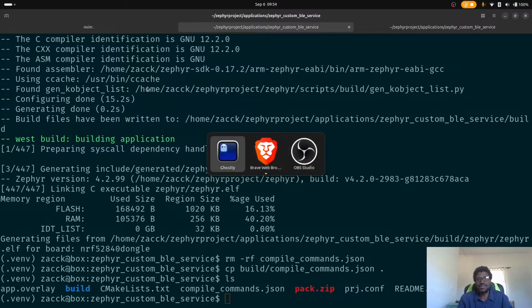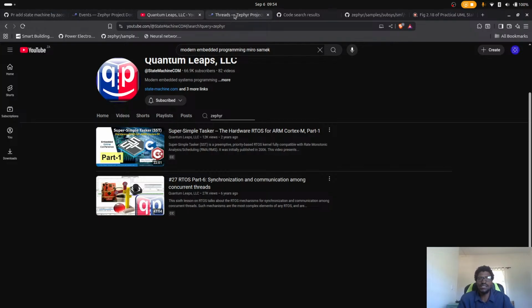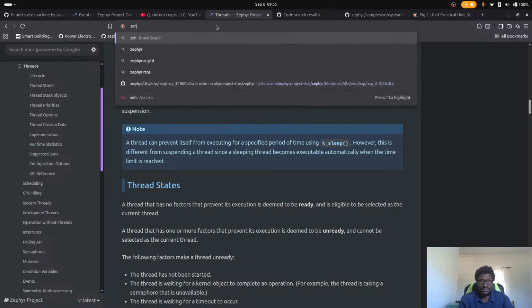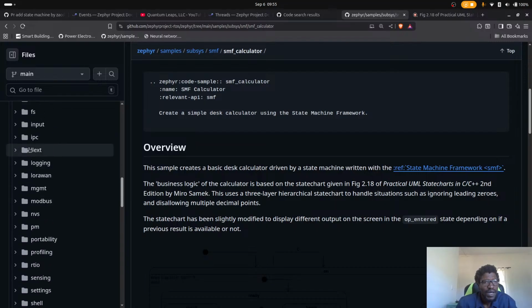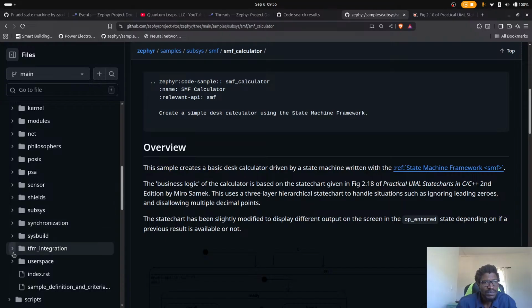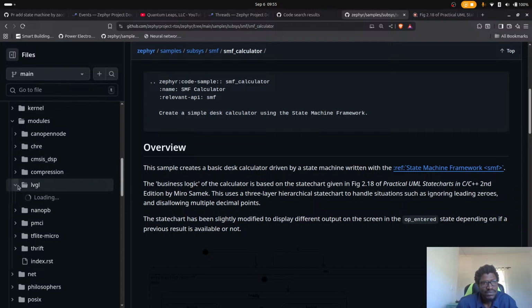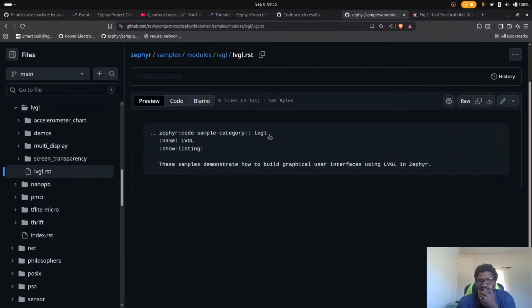Okay, let me see. We have LVGL, so what we need to look at is LVGL. Zephyr. We can just look here. Samples LVGL. I know it's gonna be something in modules or something. It's not subsys. It's going to be something like modules. LVGL. So let's look at that. LVGL RSD.